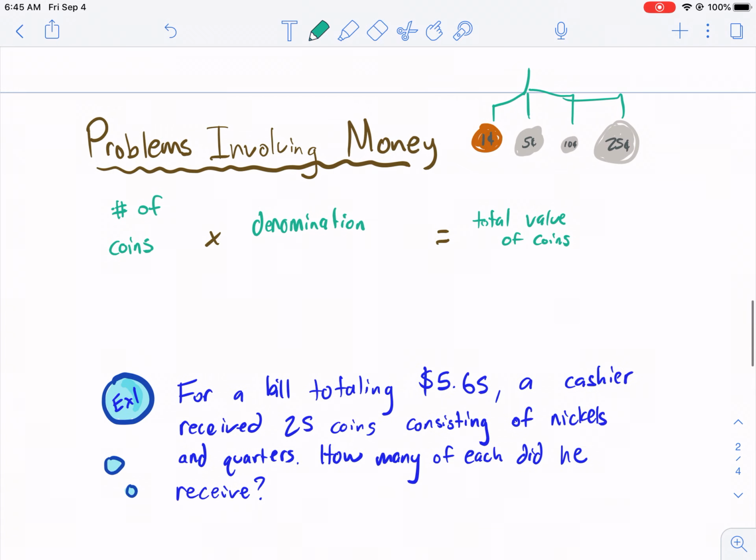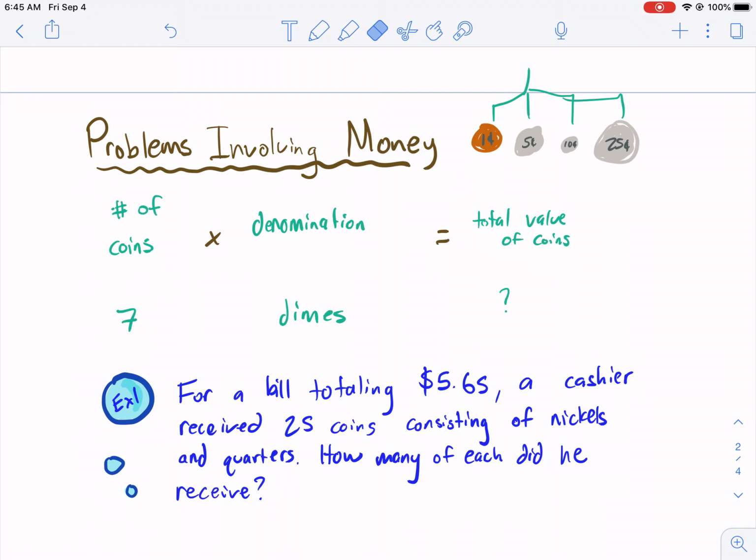Now, how does this put into practice? Let's say we have 7 dimes, and we want to know the total value. Well, obviously we know that's 70 cents. We passed second grade, hopefully, if you're watching this video. For all my second graders, hang in there. But let's say we have 7 dimes. How do we calculate the value? Well, first thing we have is 7. That's the number of coins we have.